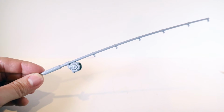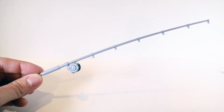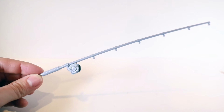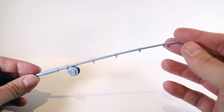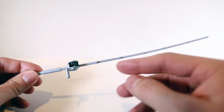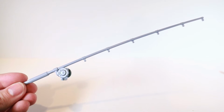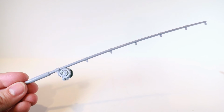And then last but not least, you have the fishing rod. Again, kind of a gimmicky accessory from the one scene in the movie. Same color as all the other accessories. You do have some black paint inside there on the reel. It's neat, you know, but for me, this is where the accessories probably go a little bit over the top.